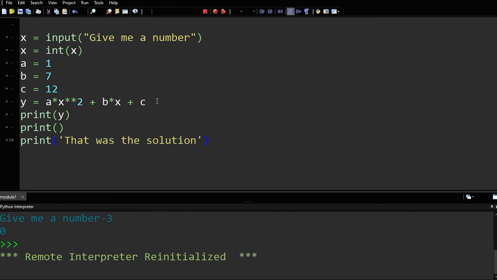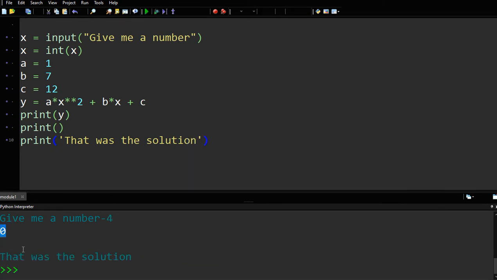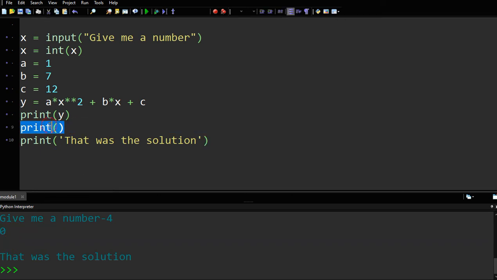If I run this program, and I'll put in -4, that should be the other intercept. 0, that was the solution, with a blank space in between, right? Blank space right here. So I can call a function and not put anything inside its parentheses, but that's not what I want to do up here. I want to pass in the question that I'm going to ask the user into input, and input then is going to give me back whatever the user typed in. It's going to get that value and put it right here.